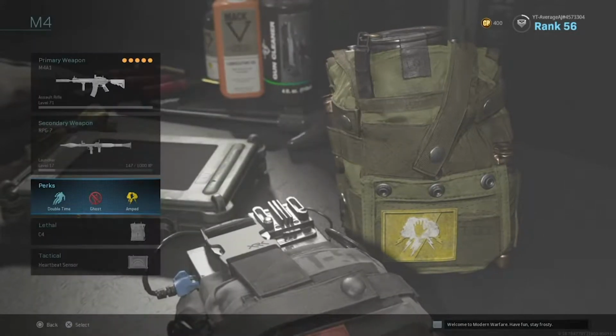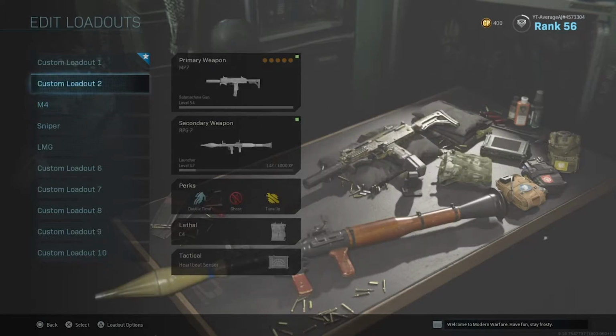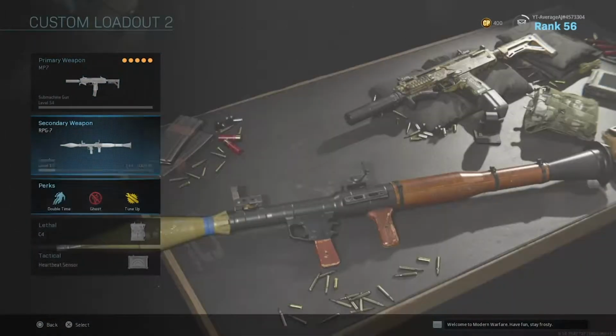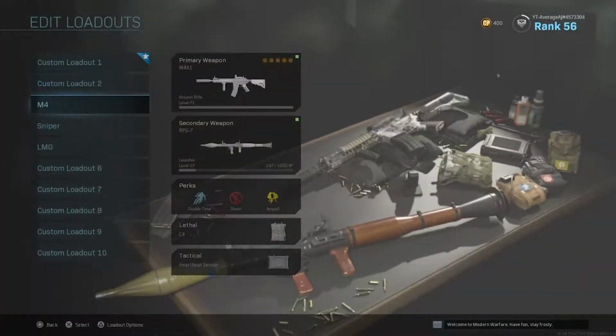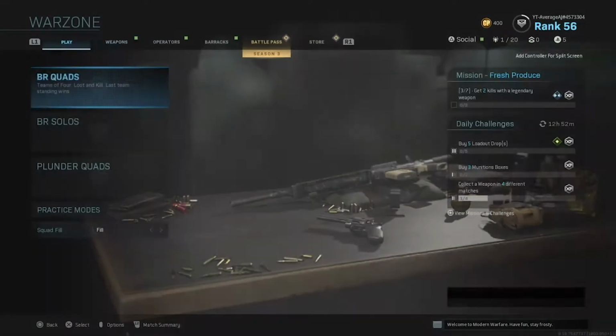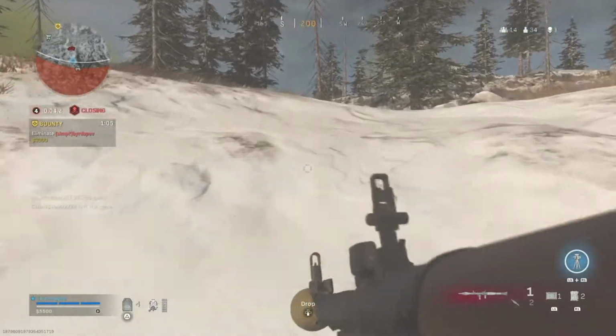A little side tip with the rockets: if you're in need of ammo, you can actually go to one of those refill ammo crates. Then you can have the person with your rocket launcher drop the rocket launcher. Have a teammate pick up that rocket launcher, refill from the ammo crate, give the rockets back to the person who originally had them, and then give them the ammo that was picked up as well.